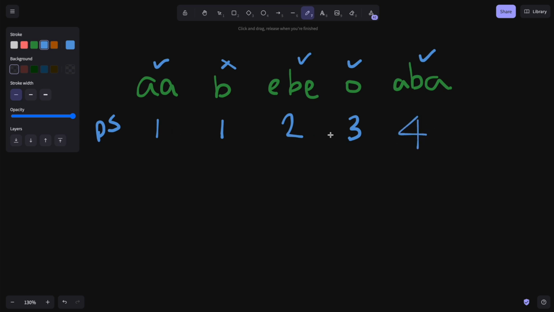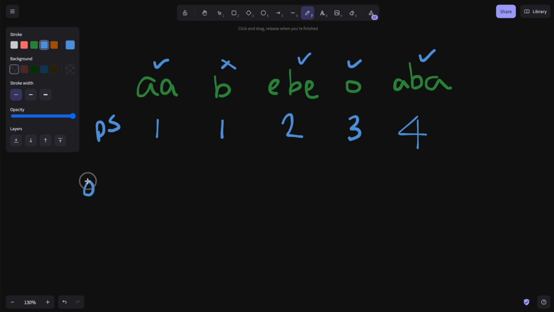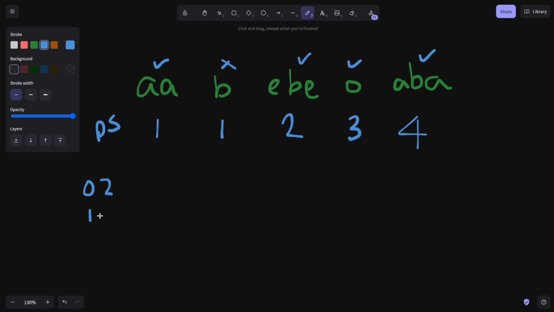So this is the list of prefix sums, and now we can check against this list of queries, which is 0, 2, 1, 4, 1, 1. Okay. So 0, 2, 1, 4, and 1, 1. Well, 0 to 2 would be, actually let's do the indices in this color, 0, 1, 2, 3, 4.